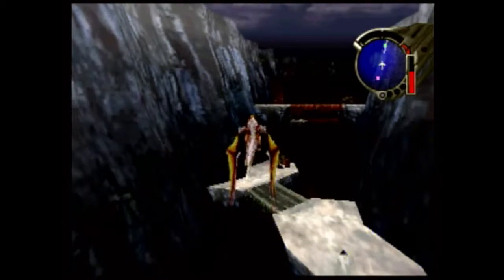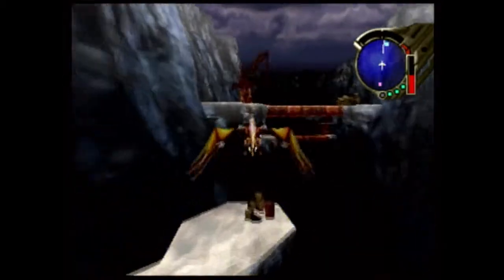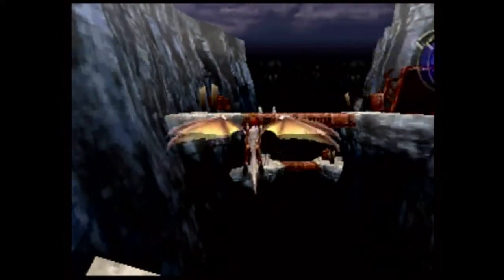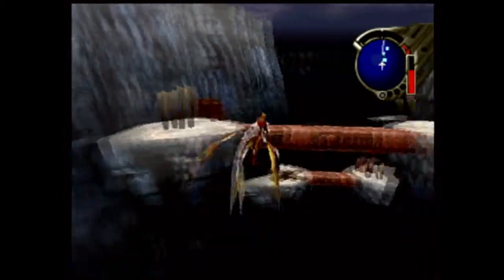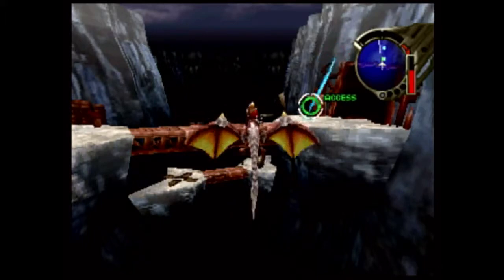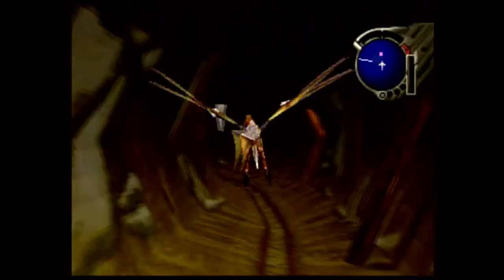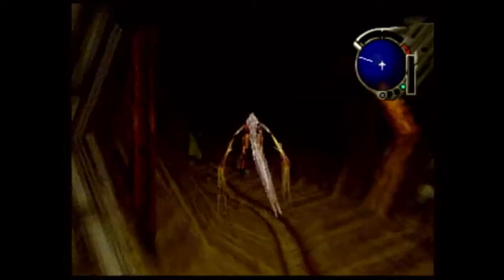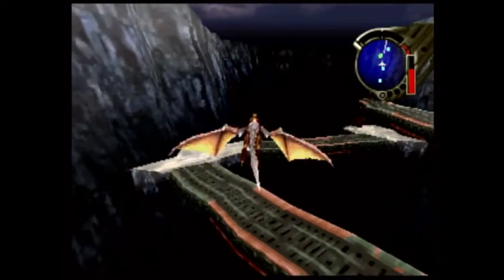Imperial piece of crap. I was wondering if I read that right. Imperial piece of crap. Elixir. Free action. I don't know how to access the map, so I'm not sure where I'm supposed to be going.